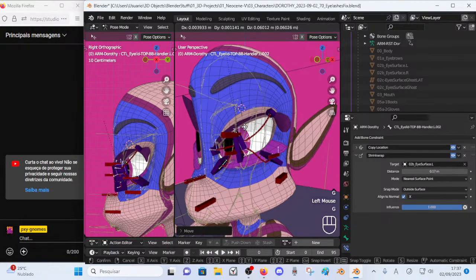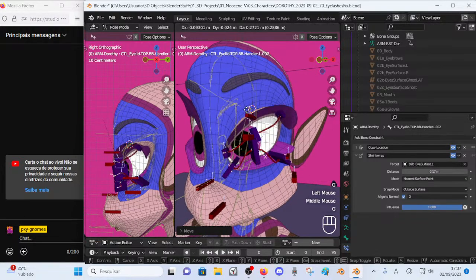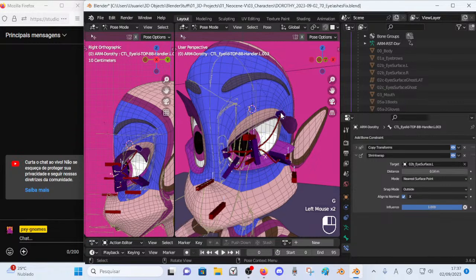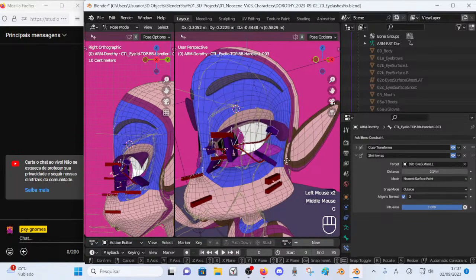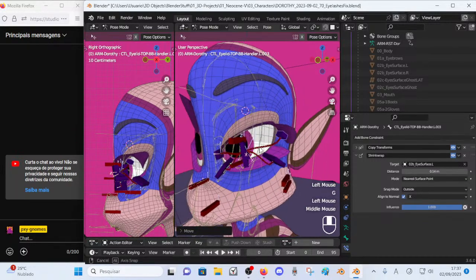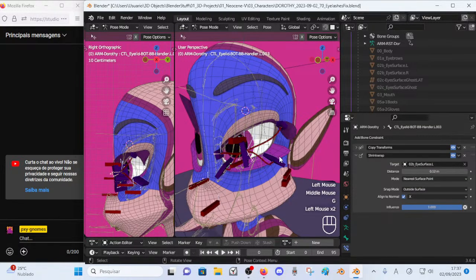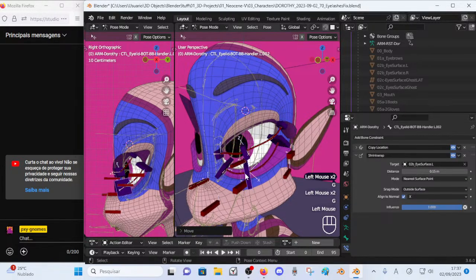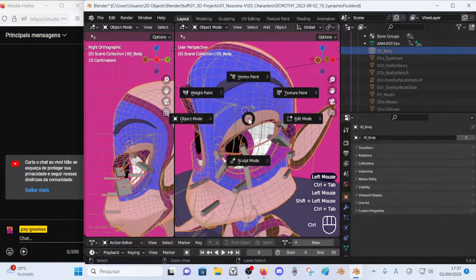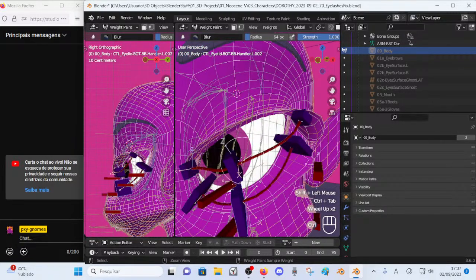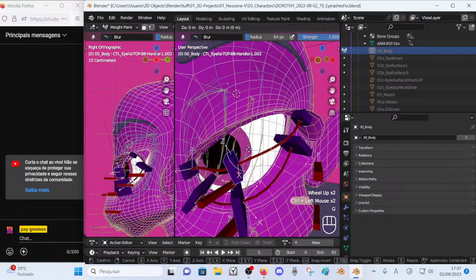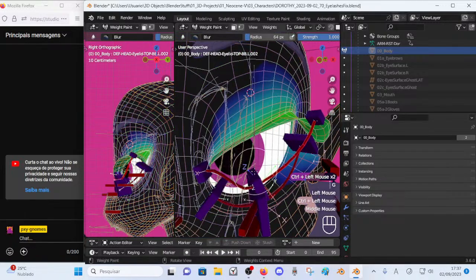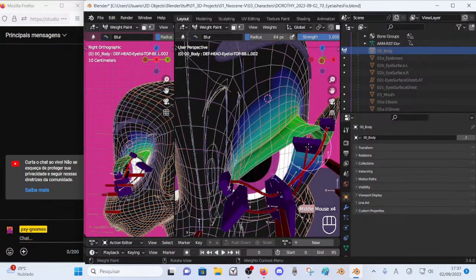Okay, so this could be basically weight painting on the eyelids. Not enough weights on the eyelids, or maybe there are some shared weights which were accidentally made. They weren't supposed to be there. Let's assess this weight painting. Yeah, you see it's not very heavy. Oh, there is weight on. How did that happen?